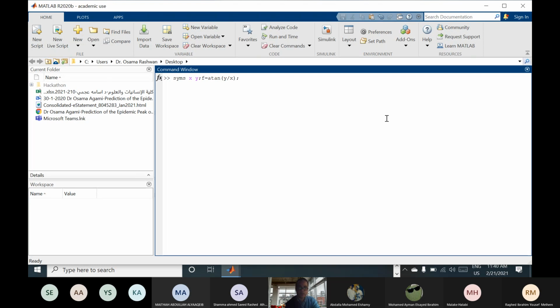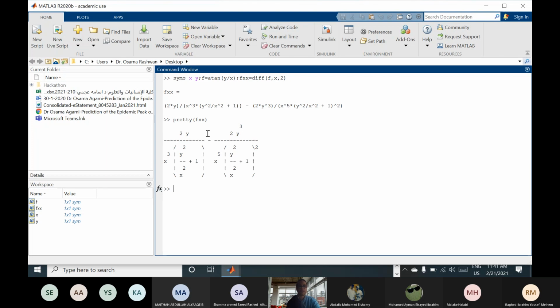If I would like to have fxx, how can I write the differentiation? Yes, I know: diff, open bracket for my function as I defined, comma, and write x and write 2 to give me the second derivative, right? Yes. Now I have the answer. I would like to use the pretty command to have it in the same handwriting. Okay, it has a name called fxx. Don't write pretty answer all the time if you give a name to your result. Okay, this is the same as our fxx. If you have a common factor, you can factorize this one.